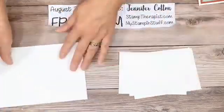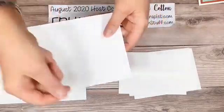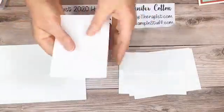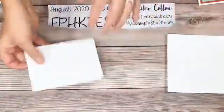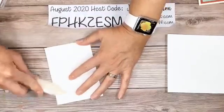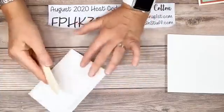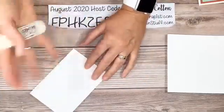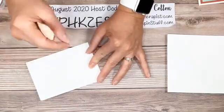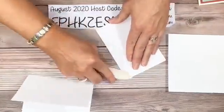And these are note card size. So there's a score mark. Don't forget, there's the valley where they scored it and it pressed down. And then the mountain. You fold into the mountain to make a card, or to fold on a score mark, I should say. Whatever score mark. And that's when possible, because sometimes I score stuff and then it's like, nope, I have to fold into the valley. But you'll get a smoother fold if you can fold into the mountain, not the valley. I'm going to go ahead and fold these two as well.